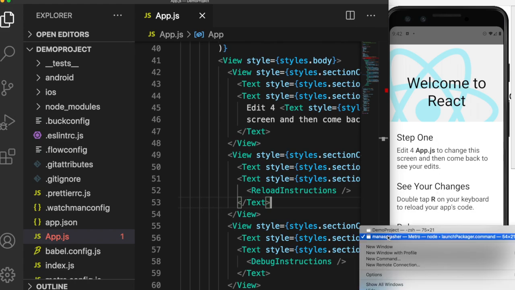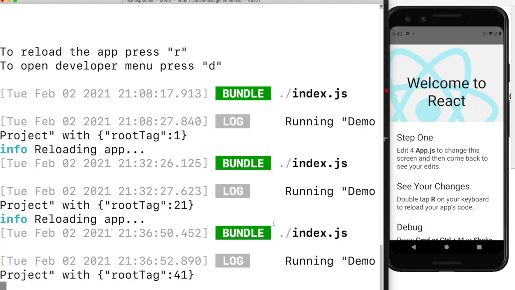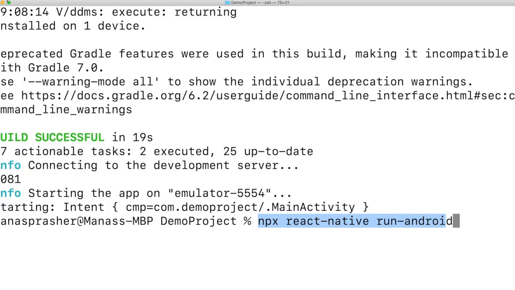So this Metro bundler which I showed you actually does a lot of things, and it is a key part of React Native development. If you want to read more about the Metro bundler, I will post a Medium link, and there is also a good document related to Metro bundler from Facebook, which I can also open right now over here, and I will share the link with you.